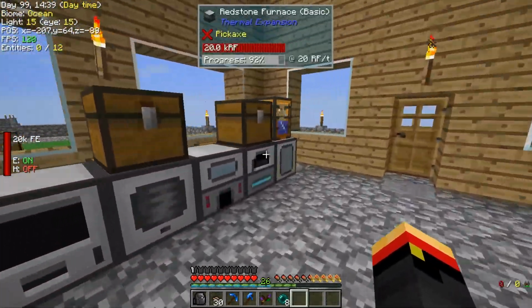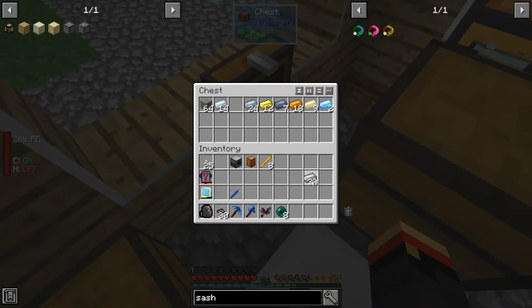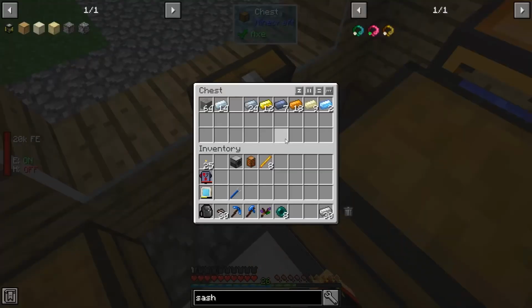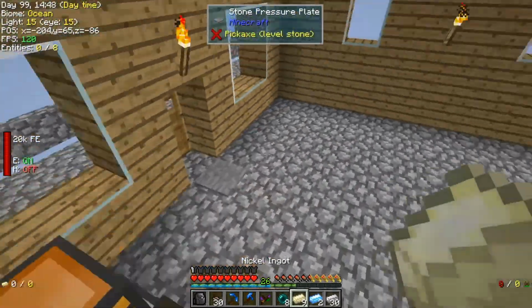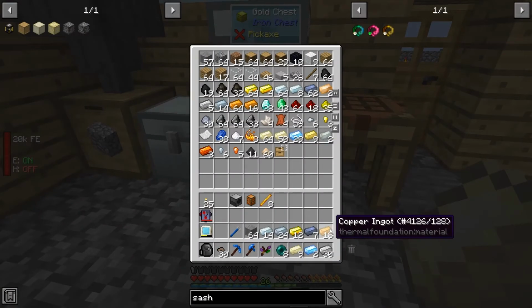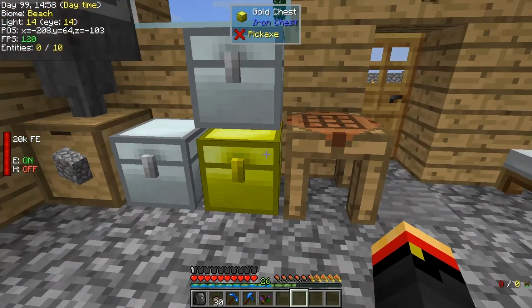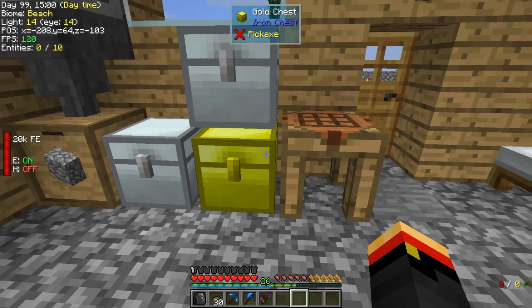Oh, no. Let's see here. Ah, yay, iron. I might as well take it all, right? There we go. Let's put this in here. Upgraded this chest to a gold chest. We'll make a better system at some point.